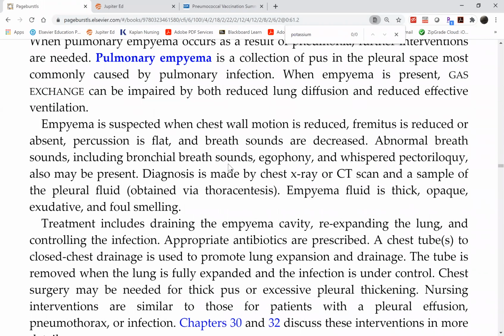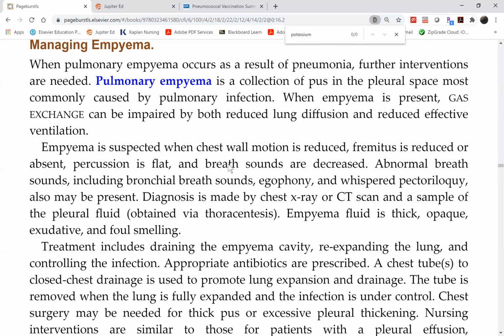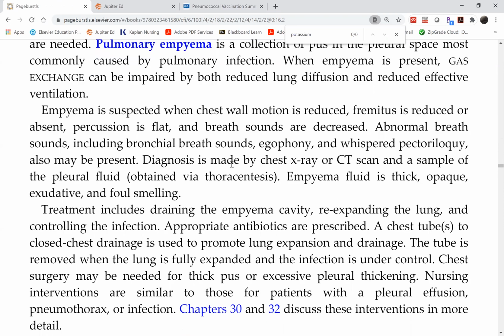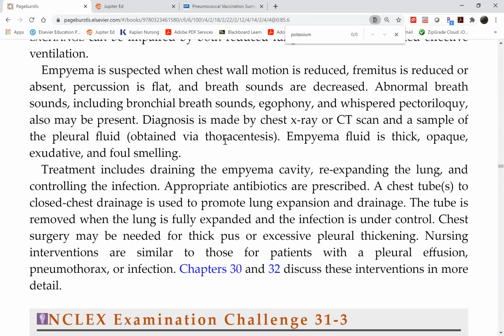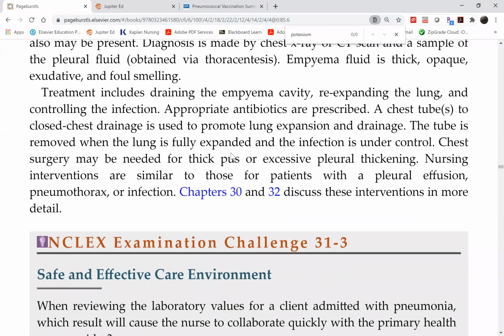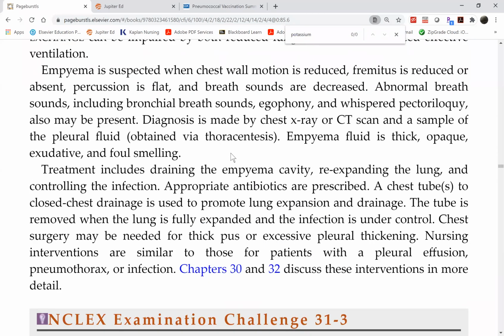If there's empyema, this needs to be drained because there's no way the body will absorb all that pus. So that pus must be drained. That will be done under radiology. So the radiologist will put in a needle and a catheter to drain the pus. It may be a one-time thing wherein they'll go in and out, or they could leave the drain in and then collect the drainage in a bellows, for instance, a drainage bag.